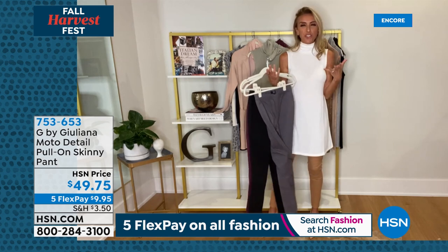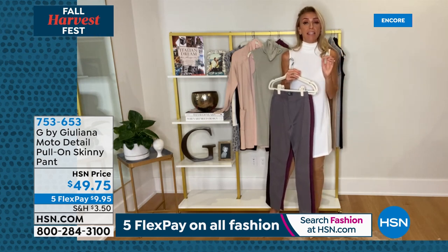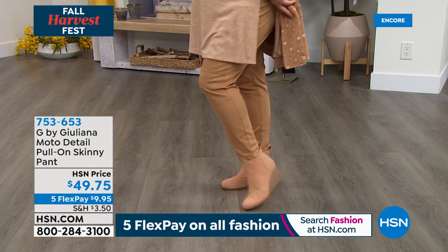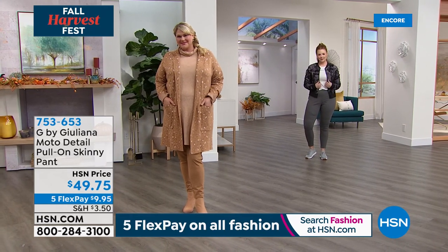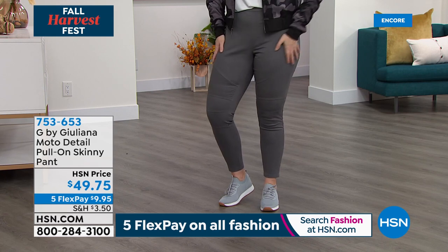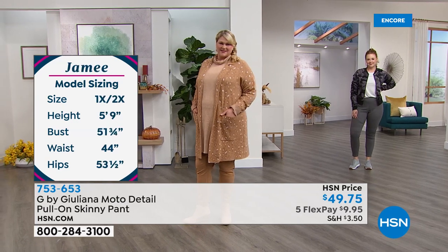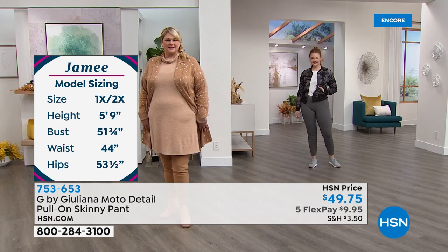It has a nice stretch waistband, fully encased, and faux pockets in front — no bulk. These truly fit amazing on the body, so slim and sleek. Great stretch in the waist. True to size. They're chic — almost like a skinny jean. It's ponté but like a spandex ponté, so it actually has a lighter hand than a true ponté pant, but you still get great stretch and comfort. Moto styling can add bulk, but these are so sleek and slim.